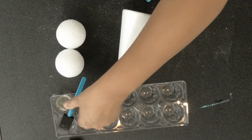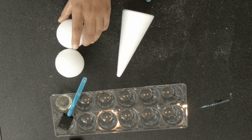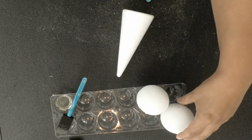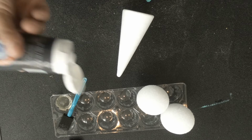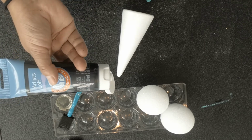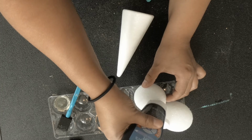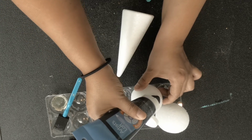and I have a recycled egg carton to help us out. These are round, so they're going to roll around. So instead of trying to chase them all over town, we're just going to put them on top. Adding color to the styrofoam balls is not going to be hard at all. You're just going to grab your paint area and apply. You can even rotate with your hand.